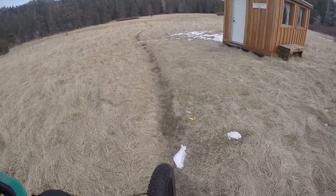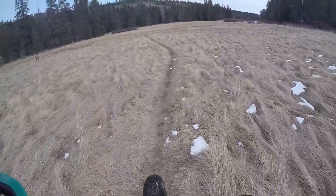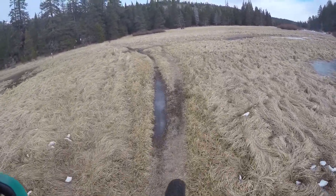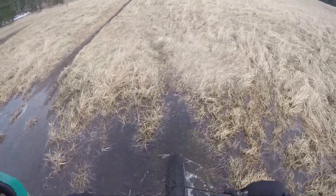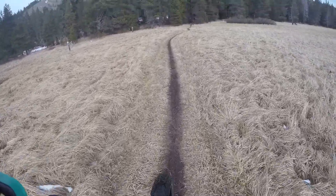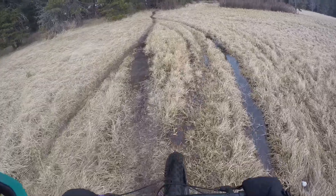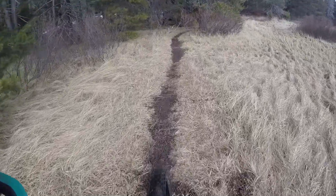Early morning is the time to come out here because right now the mud is still frozen. This area of the valley is pretty muddy in the spring — you can see the water is actually just sitting over there. The nice part is right now I can glide right through like pavement. Oh, except here — this is water. Note to self, that ice was not thick enough for the weight of me and the bike together. I'm calling it successful because I didn't get wet.